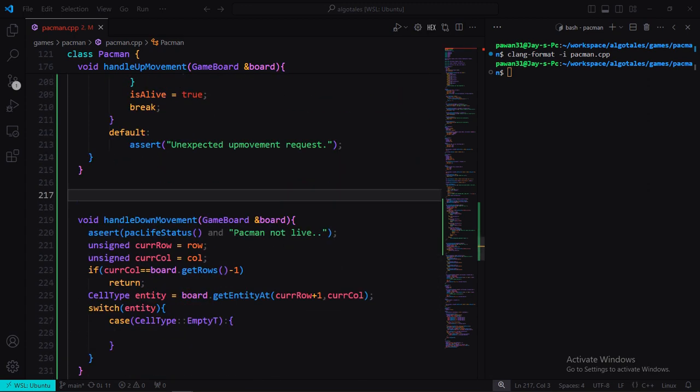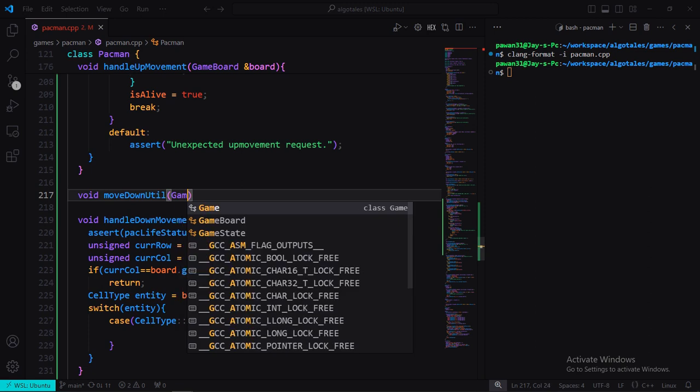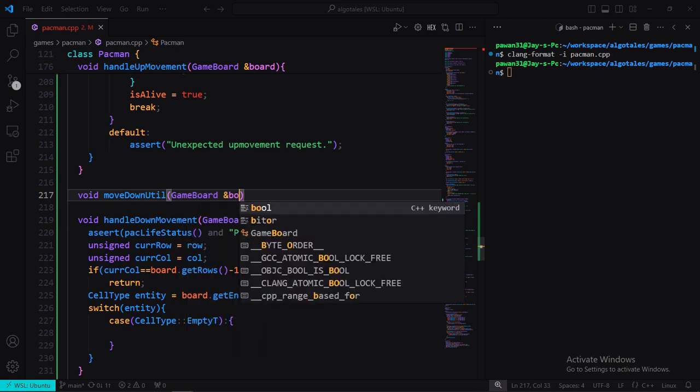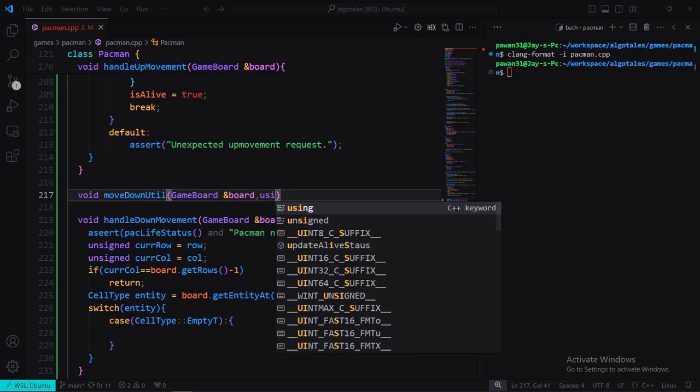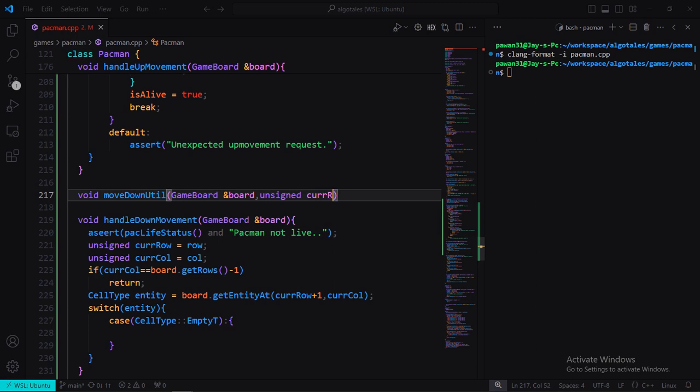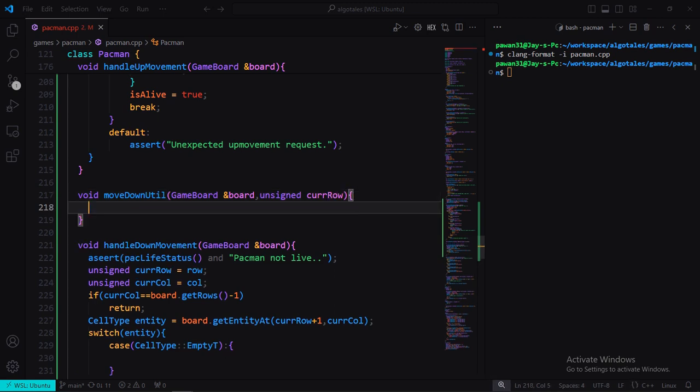So that should be move down util, which will take game board, and it will also take the current row, unsigned current row. So what's the repetitive work?